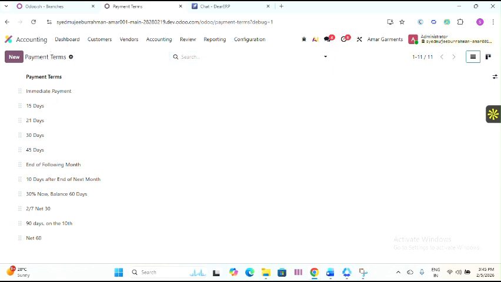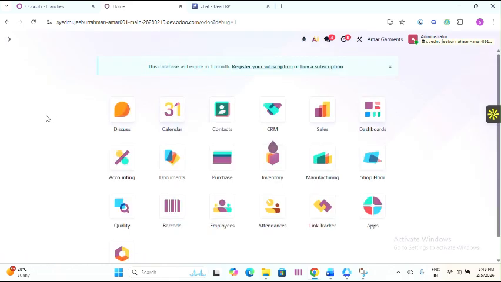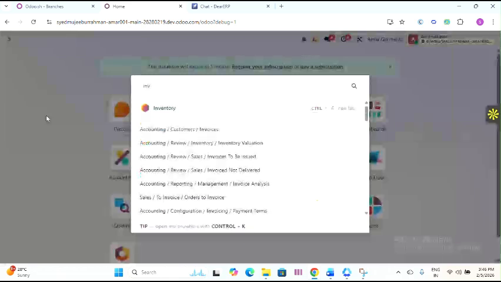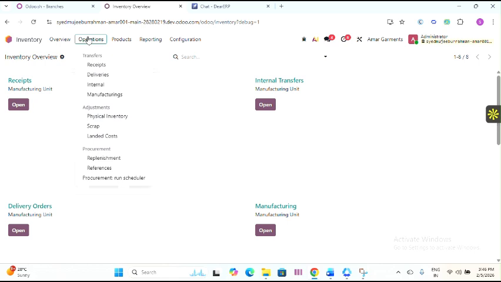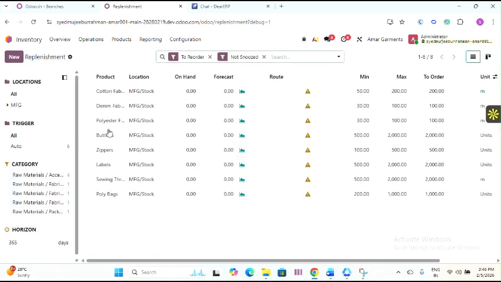Okay, then reorder rules. Reorder rules are available in inventory. In operations, there is replenishment. So in replenishment, if I explain what reorder rules are, we can set a limit on the product stock movement.